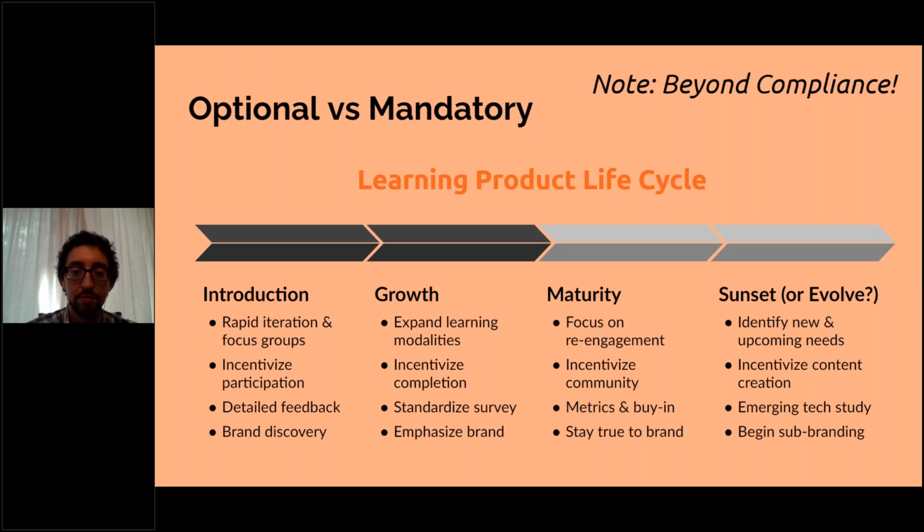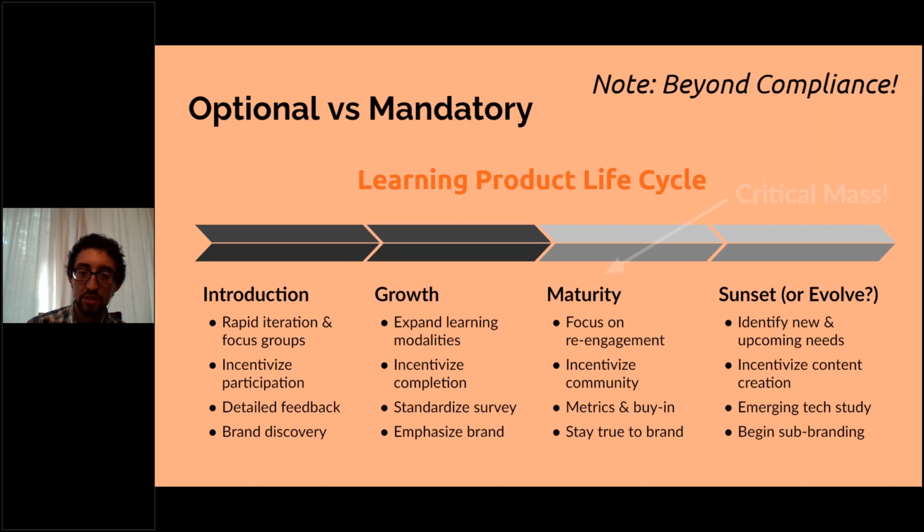You want to be able to rapidly iterate. And that's a great time for it to be optional. We incentivize participation. Hey, first 50 people, and those are by far the hardest to get, we will send them a gift card when they complete the survey, things like that. Maybe we send them some other things to grow our brand. But the point is, once we get past the intro, we get to this growth phase. The growth phase is when folks are seeing your program and hearing about it. Maybe a colleague completed it, and they're getting kudos for it, and they want it. You get this natural growth if you've got the right content and you've got it pushed out there.